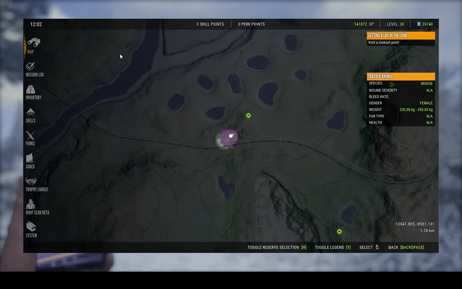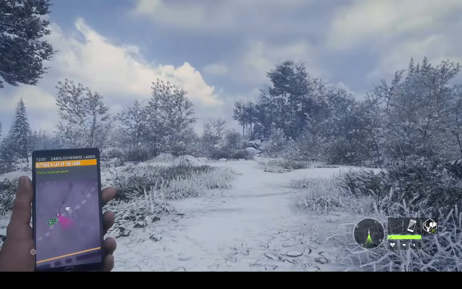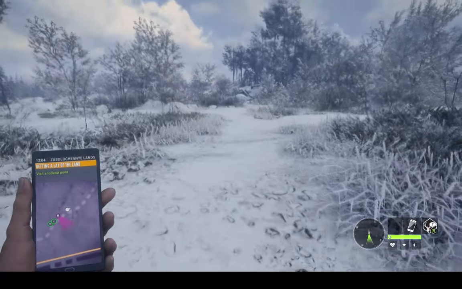There we go. Far from civilization, a challenge for hunters, adventurers, and scientists alike, the taiga, with its frozen valleys, mountains, and unreliable weather conditions, will put your navigation and tracking skills to the test. Hunters looking for a variety of game will not be disappointed, as the Siberian mainland is home to solid populations of brown bear, moose, reindeer, lynx, and a curious musk deer. So as you can see, we're in for big game here.